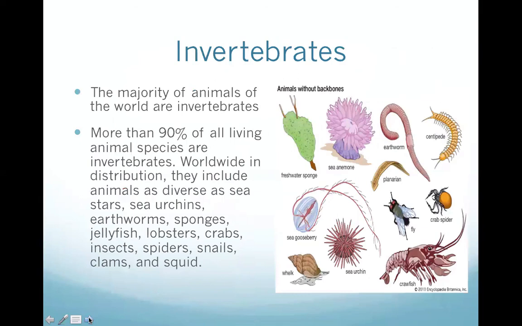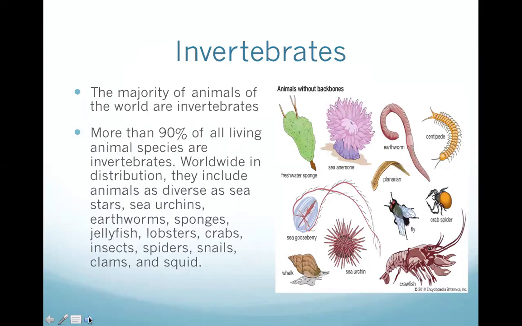All right, so invertebrates, when you probably think of an animal, you probably don't think of an invertebrate, right? That's probably not the first animal that comes to mind. But invertebrates make up the majority of animals in the world. So most of the animals in the world are invertebrates. More than 90% of all living animal species are invertebrates.